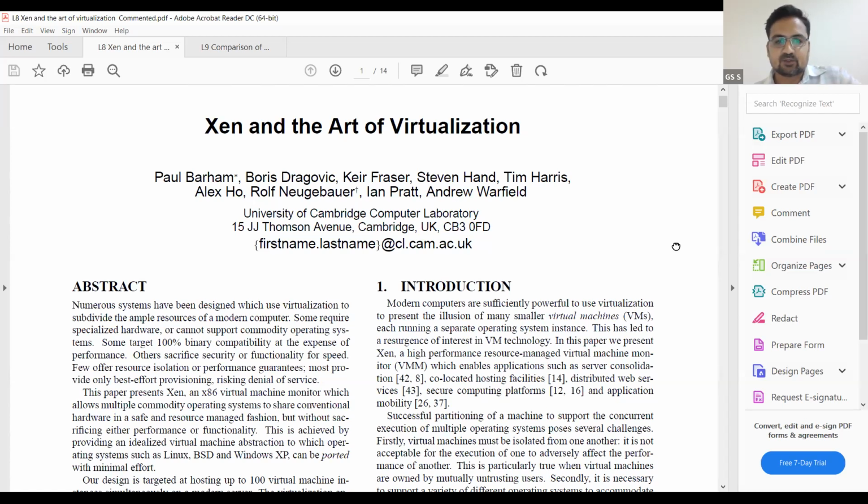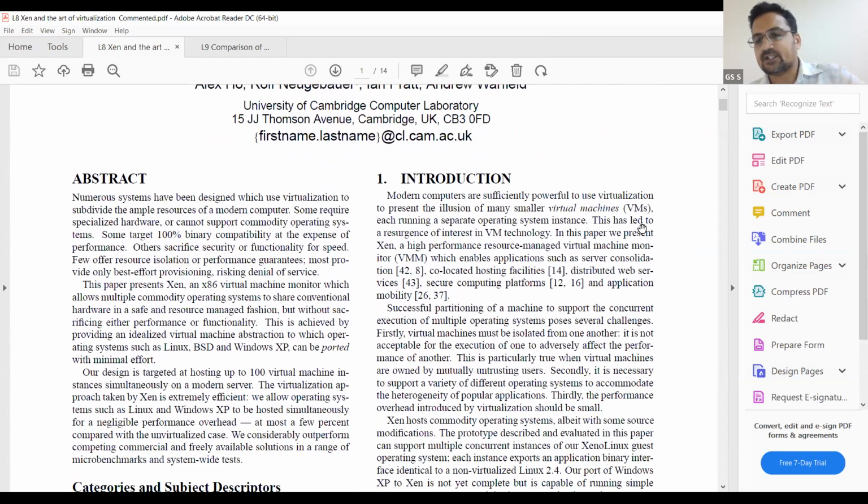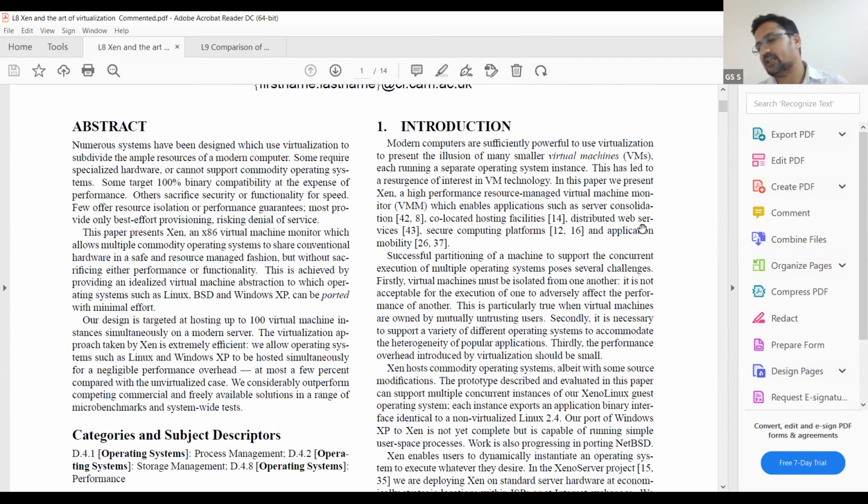Okay, so let me quickly go through what this paper says, and I'll tell you how to read papers. I earlier also described how to read papers. At times some people may feel that the language of the papers is too critical and we cannot comprehend it. But please accept one thing from my side: at first you may feel they are difficult, but if you read them twice or thrice, you will realize that they give more idea about any topic than the books, because they are written by those who created the product, right?